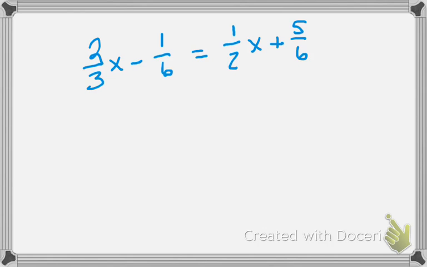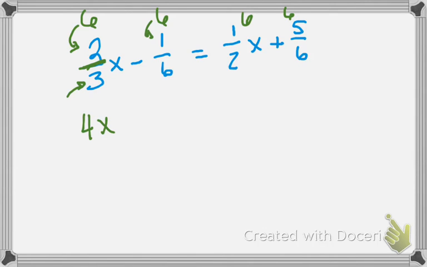I'm looking for a common denominator. It looks like my common denominator is going to be 6. So I'm going to put a 6 above each of these. Alright, so I'm going to multiply these common denominators with the numerator. That's going to be 12. 12 divided by 3 is going to be 4, and it's going to be x.